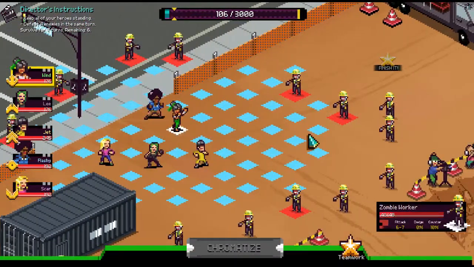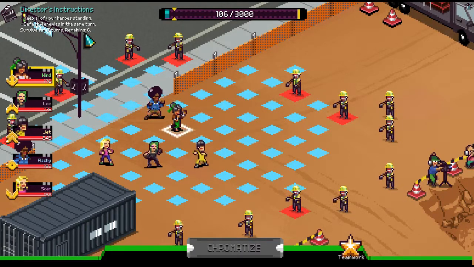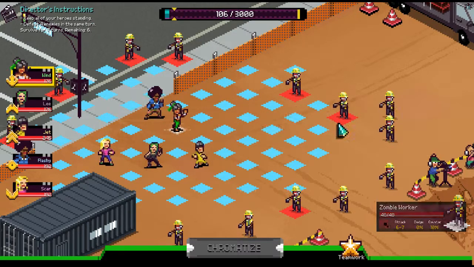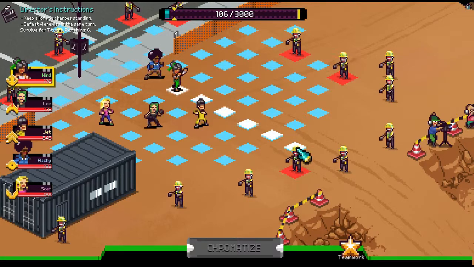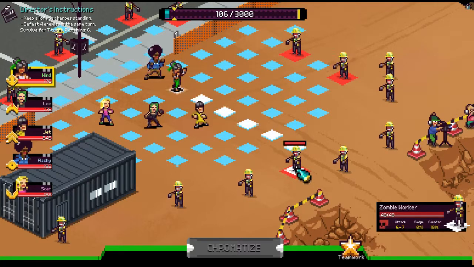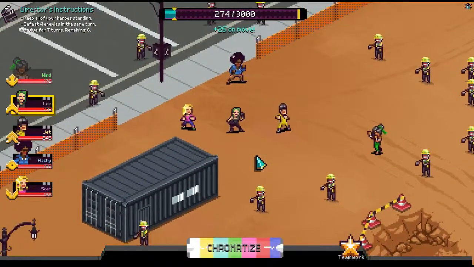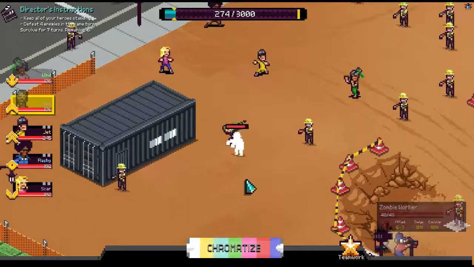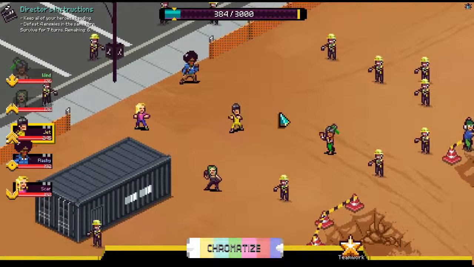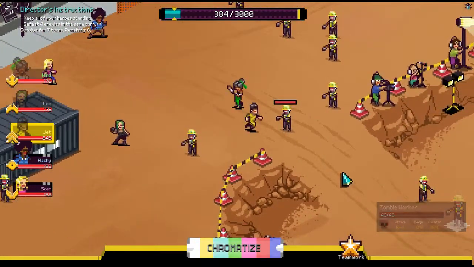So, let's see. I need to survive for 7 turns, defeat 4 enemies the same turn, and keep all my heroes standing. So, what I will do is, because I don't know how hardy these enemies are. Okay. Maybe doing the 4 a turn will be a bit easier than I was expecting.